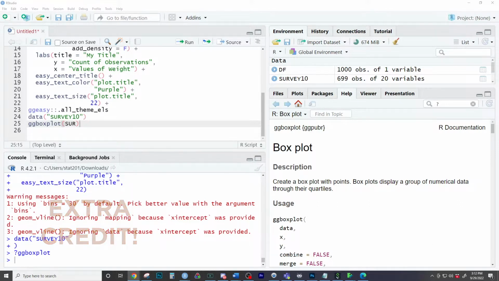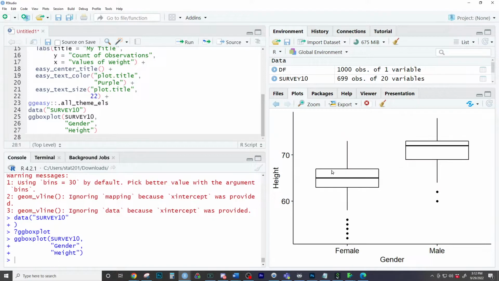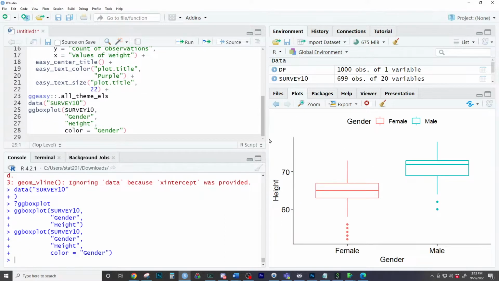We're just talking about how to make some really cool graphics and use these libraries right here, because if you look at this, it's going to take a data frame, and since we're doing box plots, we need an X variable. You have to put your X in quotes. That's going to split it apart like gender, and that should be the second argument, and then we could do height, and we should get right here the box plots. So then we could add in, I believe, color. There it is, color, and we can go to color equals gender, and there you go.